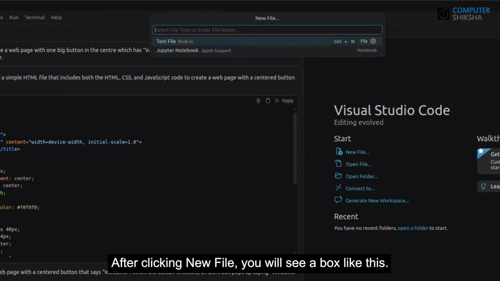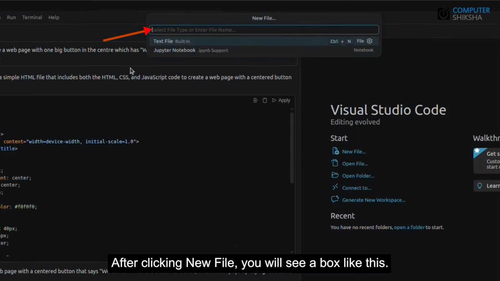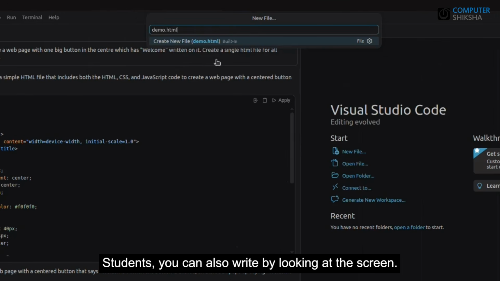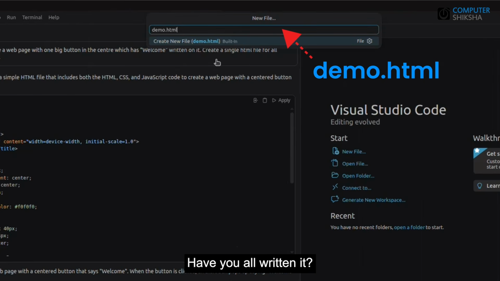After clicking New File, you will see a box like this. In the box, you have to type demo.html. Students, you can also write by looking at the screen. Have you all written it?